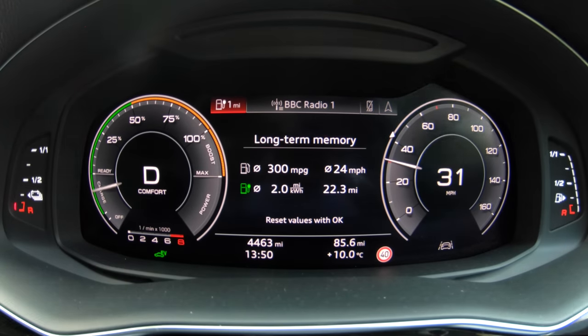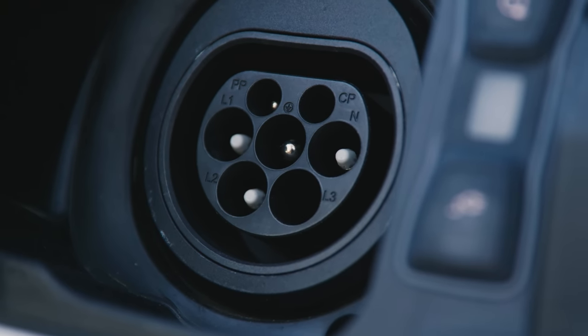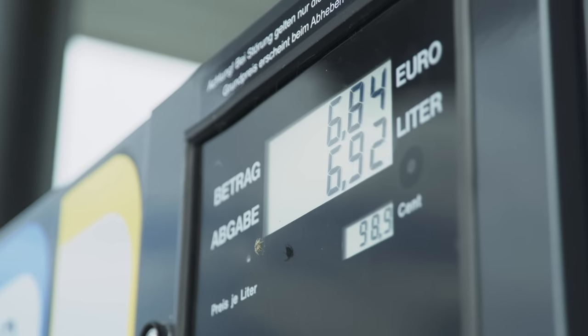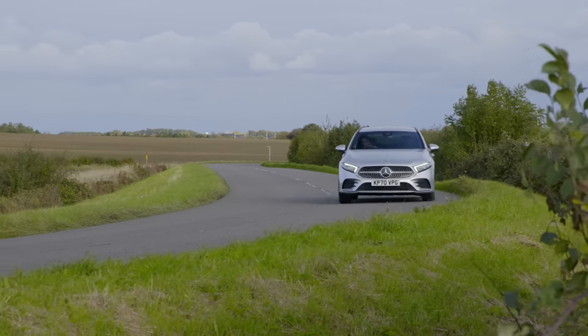These cars use an electric motor connected to a decent-sized battery pack that allows you to drive 20 to 30 miles on a single charge. They also rely on a petrol engine and a good old-fashioned tank of fuel, which means they offer the option to go on longer journeys. On paper, plug-in hybrids are the best of both worlds. The benefits are pretty obvious — they're perfect for local journeys but don't restrict you; you get freedom and flexibility.